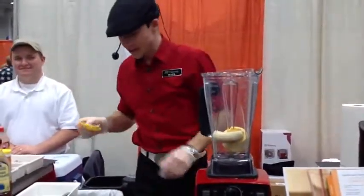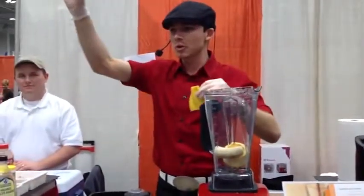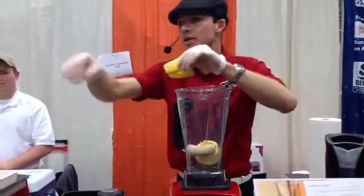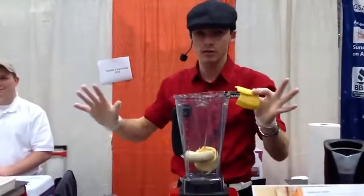Okay. So let's talk a little bit about composting. Does anybody have a rose bush? Oh, you have a rose bush? Awesome. So fill your container halfway with water, grind your peels up, especially your banana peels, and put it on the rose bush. They'll go bananas over it, I'm telling you.